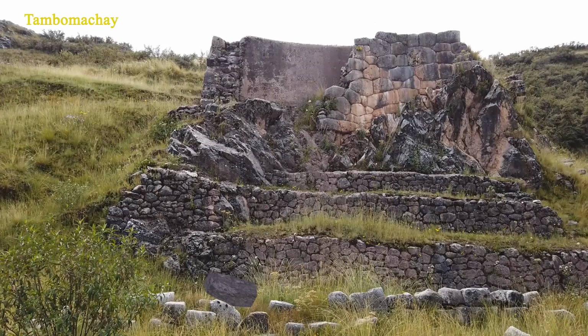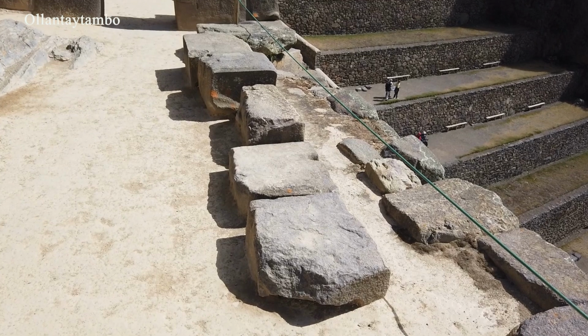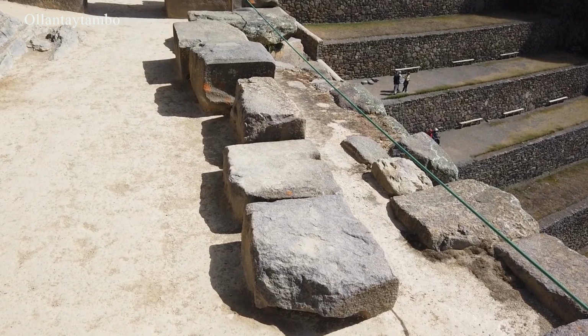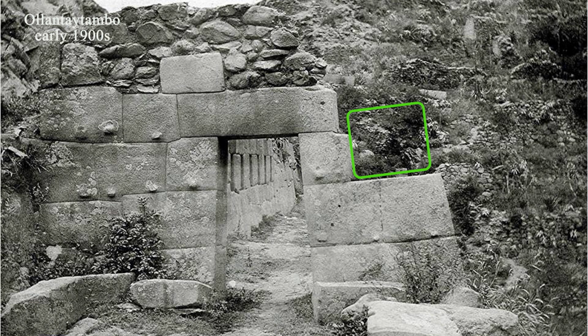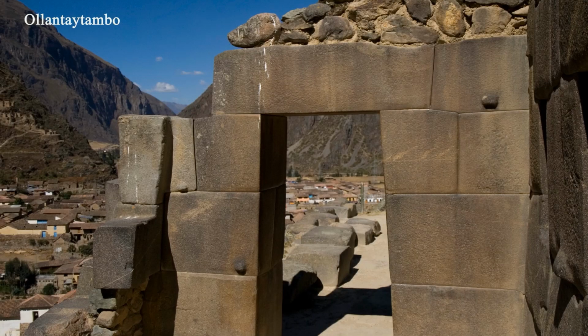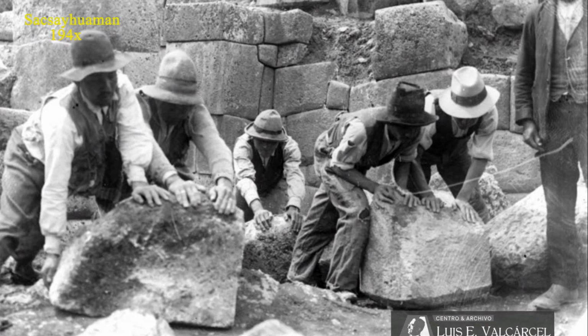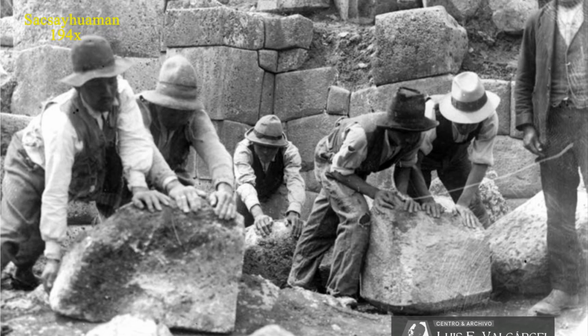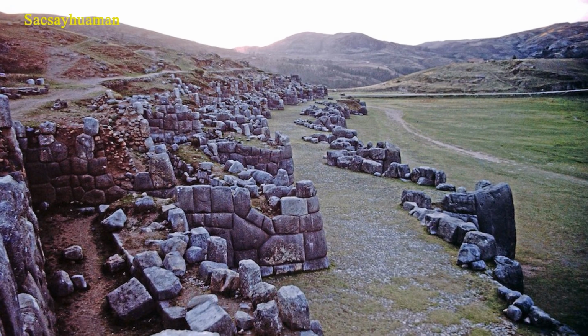Thanks to the individuality of the blocks, determined by the creation of profiles, and especially by using modern digital tools, it is possible to restore the masonry in its authentic form. Unfortunately, many blocks remain unused, lying scattered near the complex. However, we can observe small examples of such restoration at Ollantaytambo. In older photographs, a block was missing, but later it was put back in place. The same restoration process was applied to Sacsayhuaman, using authentic blocks found nearby.